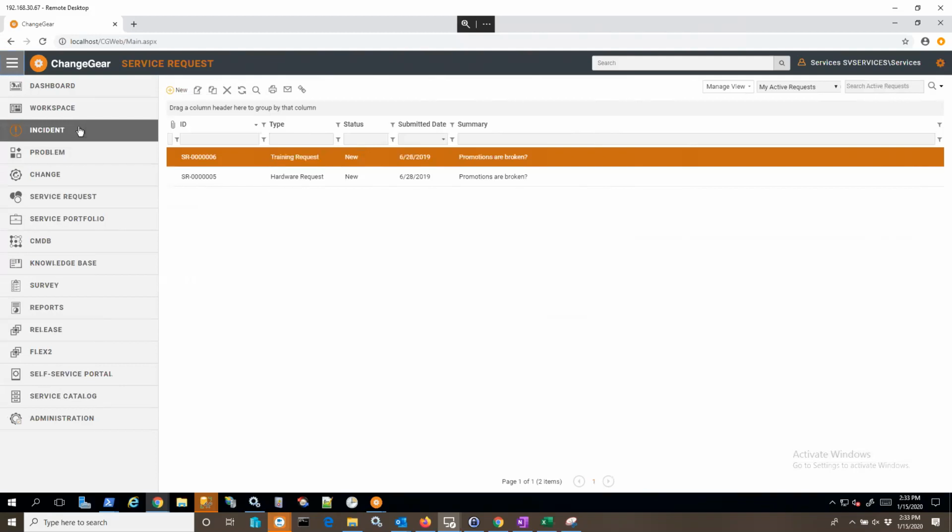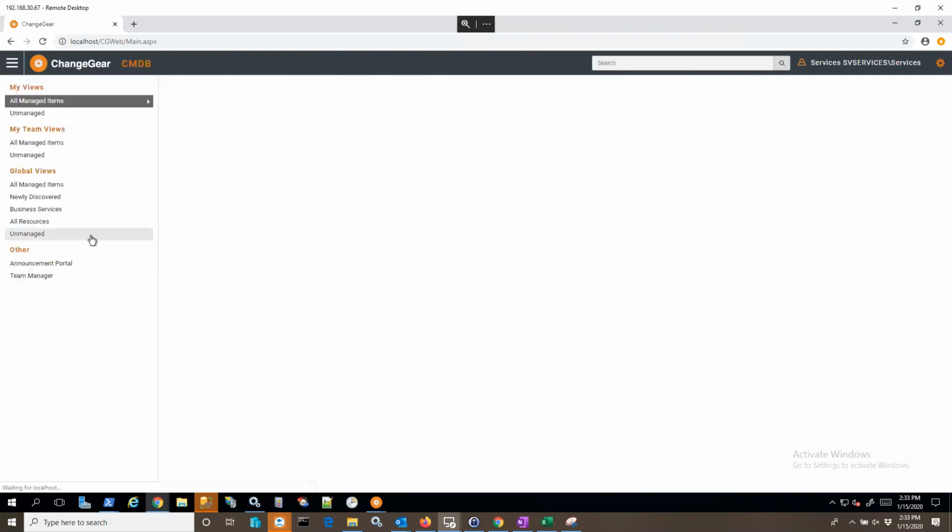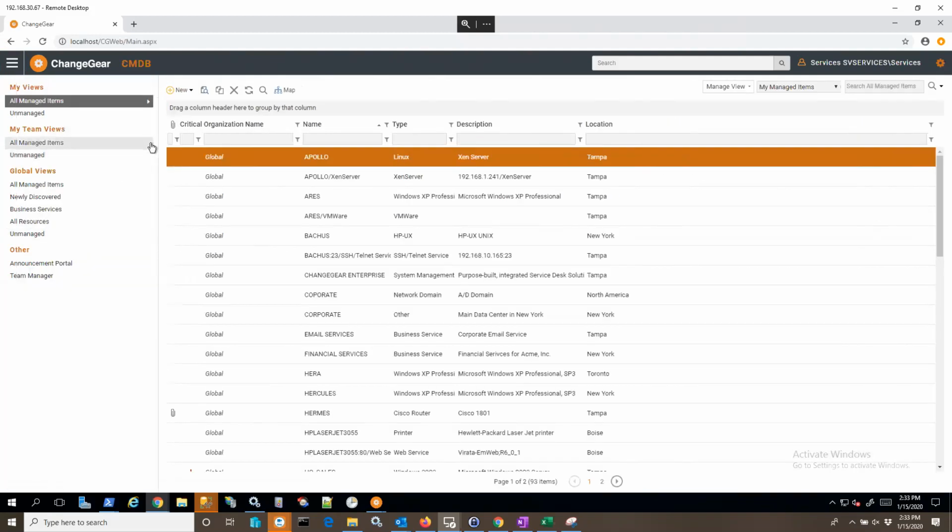Incident, problem, and change are all more or less the same. Change has an approval where the other two don't. CMDB is maybe the most different one, but the difference isn't really on the configuration end. It's on some of the things you can do with it.